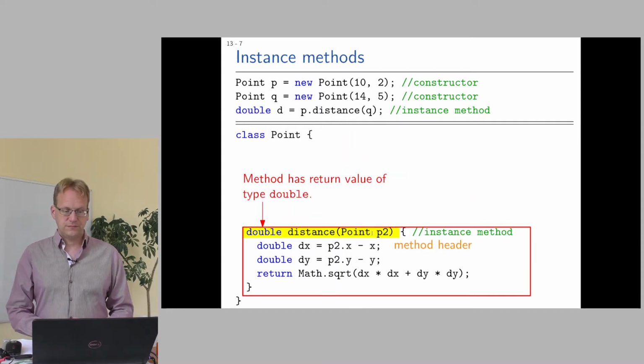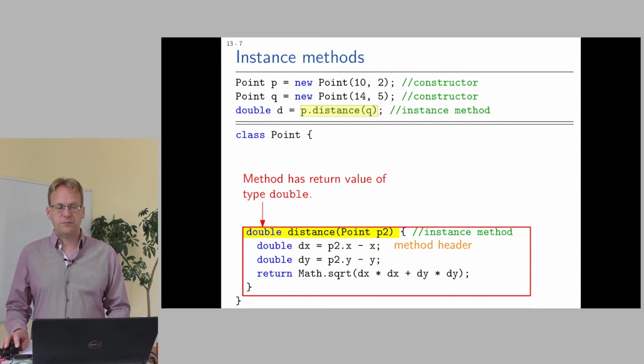The method has the return value of type double, and therefore this assignment is valid. I have a double variable d, to which I can assign the output of my method distance. This works only because this method returns a double value.